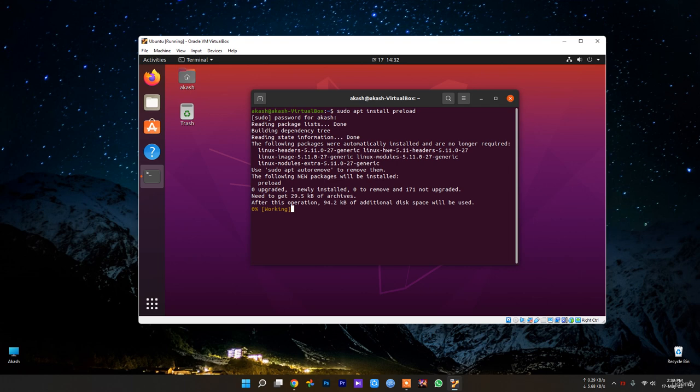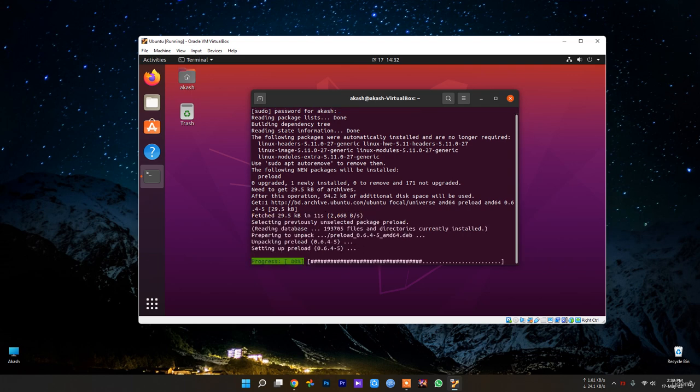After installing, just restart your computer and forget about it. It will be working in the background and it will help you speed up the application load time.